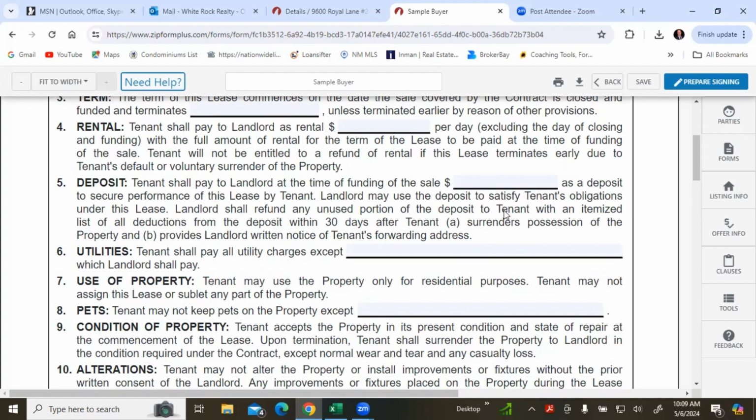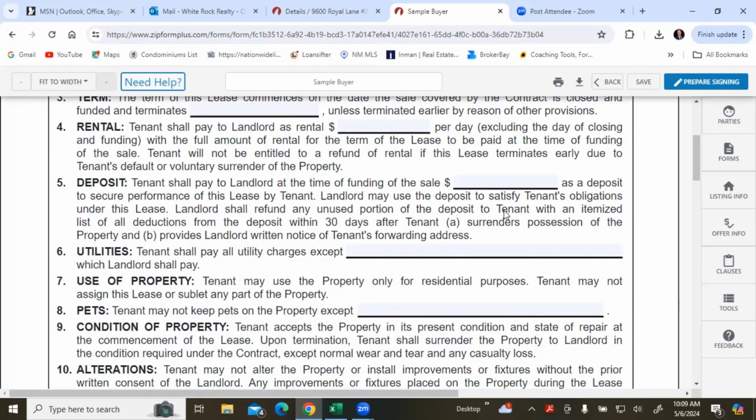The landlord may use the deposit to satisfy the tenant's obligations under this lease. Landlord shall refund any unused portion of the deposit to the tenant with an itemized list of all deductions from the deposit within 30 days after the tenant surrenders possession of the property.